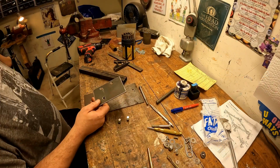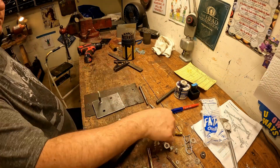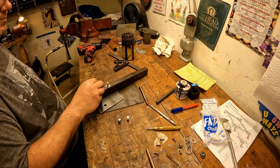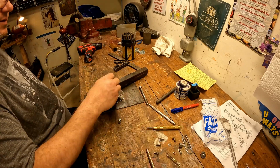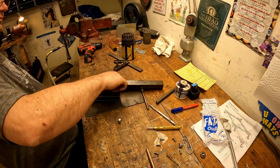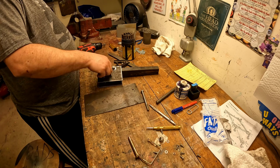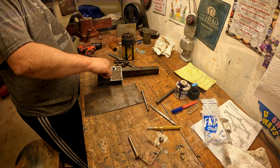So I'm building up the two sides and the hinge pipe together with some extra washers. The reason for that is I'm going to weld this assembly to this bottom plate. After I get done welding, I want the pipe to swing freely, so I'm making it intentionally extra wide. Once I take the washers out, there'll be a little bit of play left to right, so this thing swings easily.